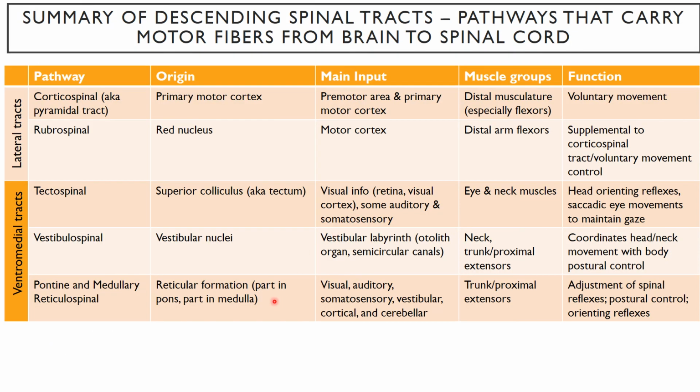This is a summary of the descending spinal tracts, talking about some of the voluntary ones that we discussed, as well as a lot of the involuntary ones. I don't expect you to have all of this memorized. There's a lot in here that we haven't discussed in much detail. There's more that we will be discussing next time, such as the superior colliculus and its control of eye muscles and control of saccades. But I wanted you to have this information in case you wanted to know a little bit more about how this is organized and where we're talking about the origin of certain things and its overall function. This is just a nice summary of a lot of what we've discussed.